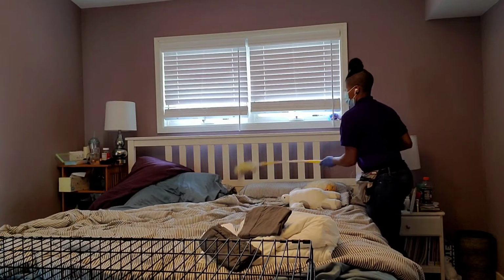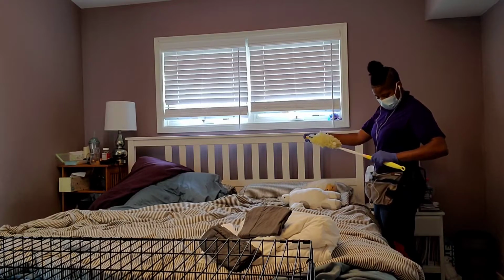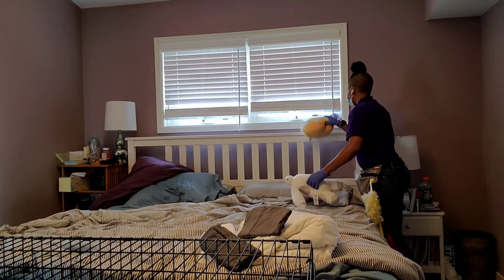Make sure you dust those headboards because when we sleep, especially if you have allergies like me, it's not a good look when you wake up.